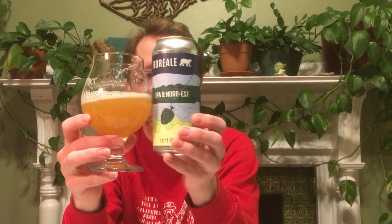If you really like peachy, yeasty, estery, hazy IPAs, and you see this around, pick it up. It was pretty inexpensive, and I also like that it's only 6%. But I'm not sure if I would grab it again if I saw it. Maybe if they do a slightly different variety, like a different hop one, or maybe I'd try a double IPA if they had them. But it's a pretty good job and kind of a fun thing to pick up. I'd probably give this like a 4. Maybe a little higher, but not quite the 4.24 it has on Untappd.